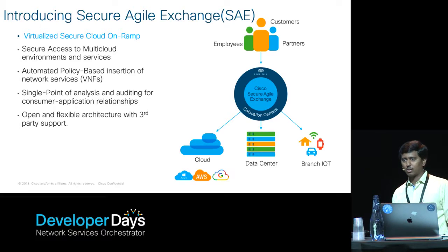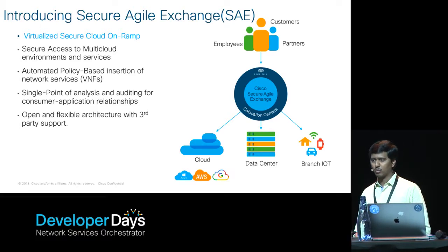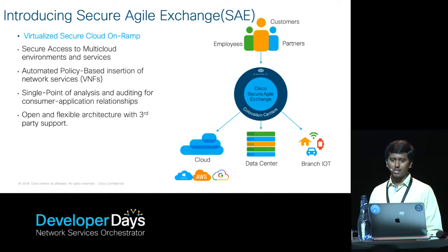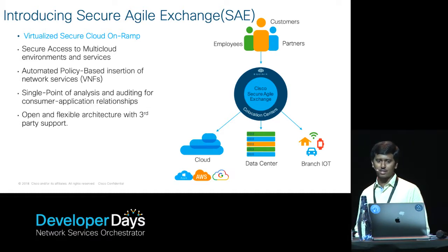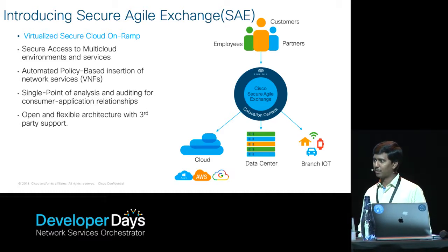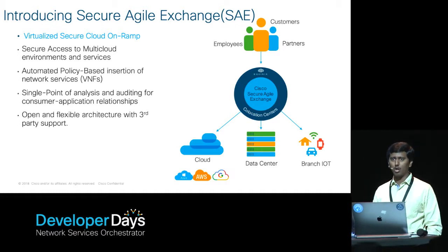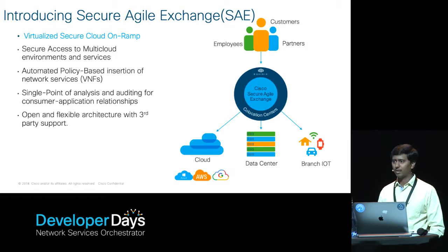So the solution to this use case problem is the Cisco Secure Agile Exchange. It leverages the emergence of carrier neutral facilities or co-location centers as the points for multi-cloud access, which gives them a flexible architecture to connect to any of the cloud-hosted applications and also manage and configure the policies for each of their users. The secure access to the multi-cloud is automated and policy-driven, to support any third-party VNFs and any infrastructure needed to set up within the Secure Agile Exchange.